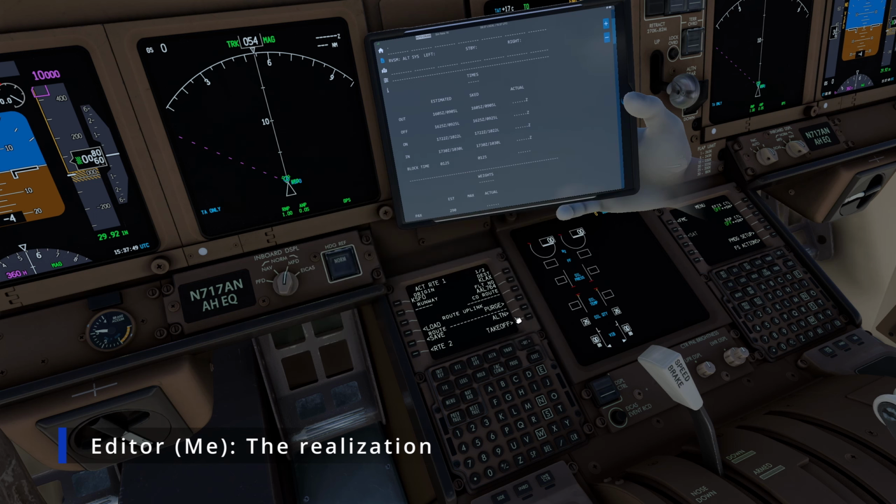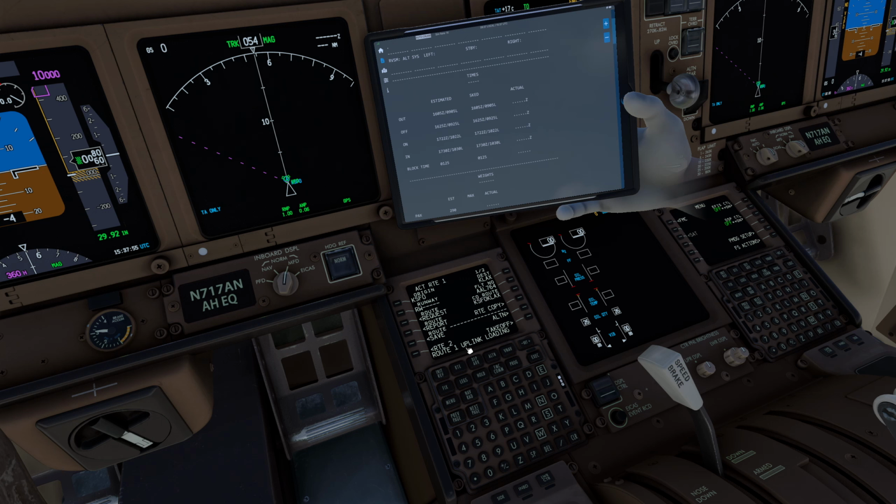We press accept there, and then we go to the legs page. One thing that I forgot to do was load the route. There it goes. Route uplink 1 is loading. Right, there we go. Route is loaded. We press execute. And now we can go to the legs page, go to route data, and then load the wind data for our route. There goes, execute.